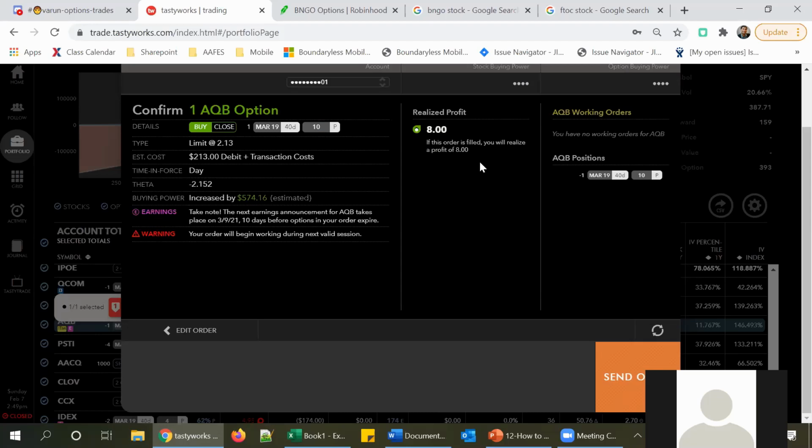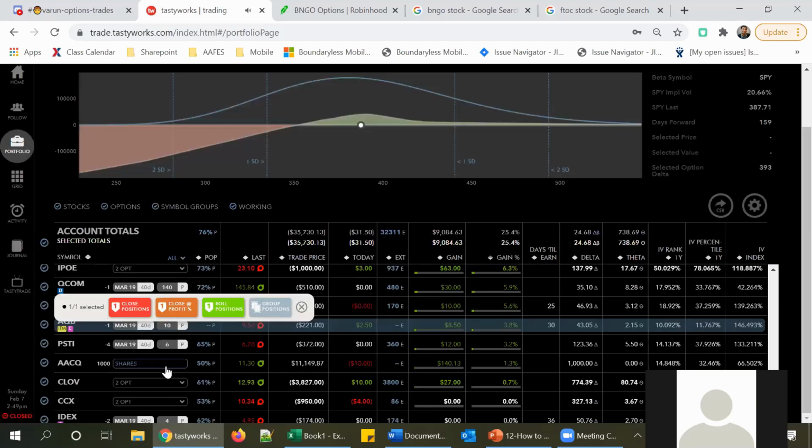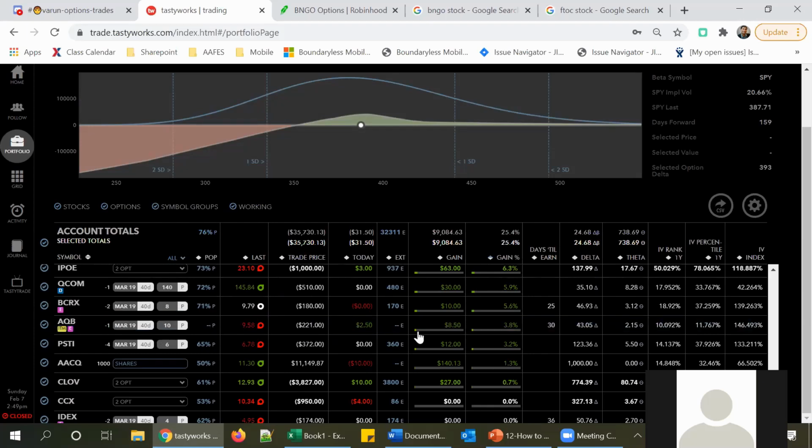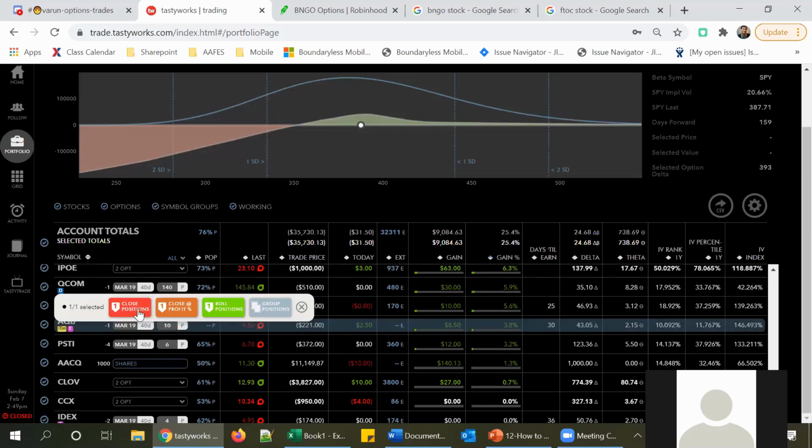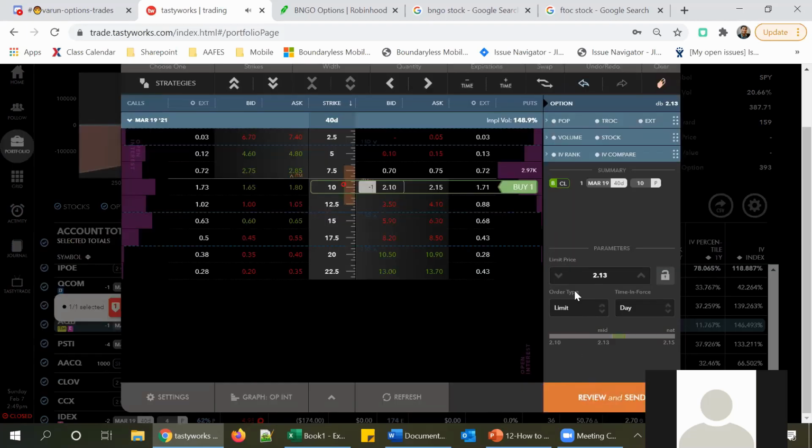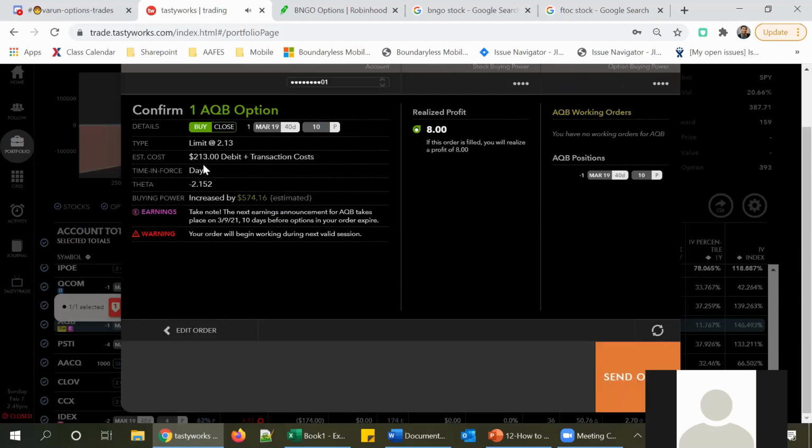So is that premium down from your earlier value, or is it still the same premium in this case? No, 2.13. I have collected 2.21, $221, already. Now to close this contract, I have to pay $213. Okay, so you have to pay $213. So effectively, you are getting $8 per share, or only $8 per contract? Per contract.